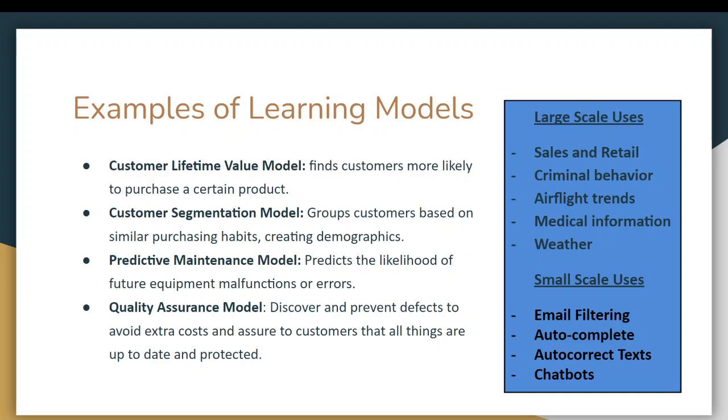Medical information, hospitals actually use learning modules all the time, both for many different kinds of treatments and just for keeping up to date with all of their visitors. And then the weather is actually one of the biggest ones, where they have multiple supercomputers that are constantly inputting data and predicting weather. That's all learning modules or models. That's all different things that are able to predict the weather. That's predictive analysis. And then some smaller scale uses of predictive analysis are like autocomplete, something that you use on your phone almost on a daily basis.